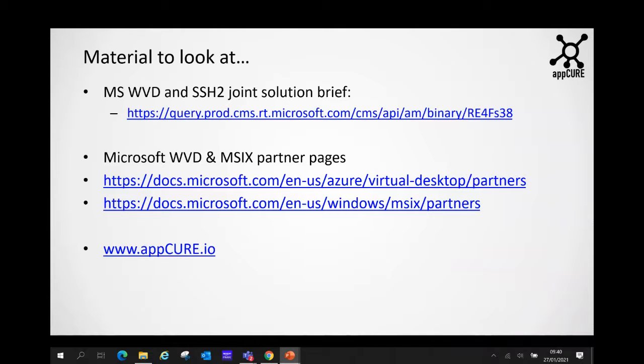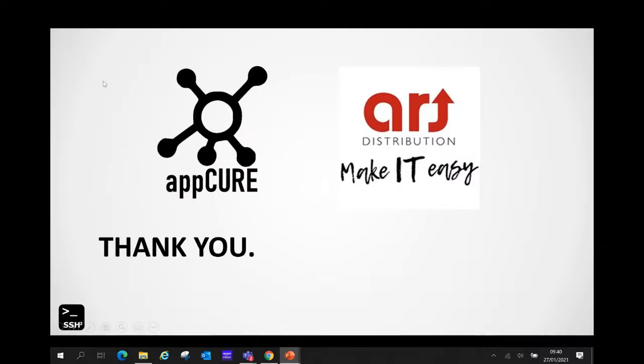What we're aiming to do is bring the two together, and the MSIX and WVD teams are not necessarily on the same page at Microsoft, so our job is to deliver and make people understand just the importance of both of these, as well as, of course, focus on what we've done for many years, which is Citrix, VMware, and any other of the EUC departments.